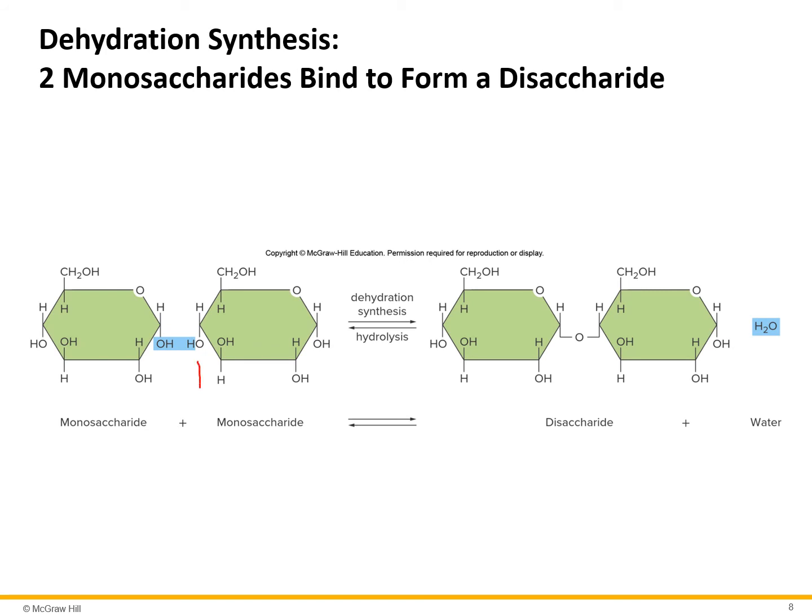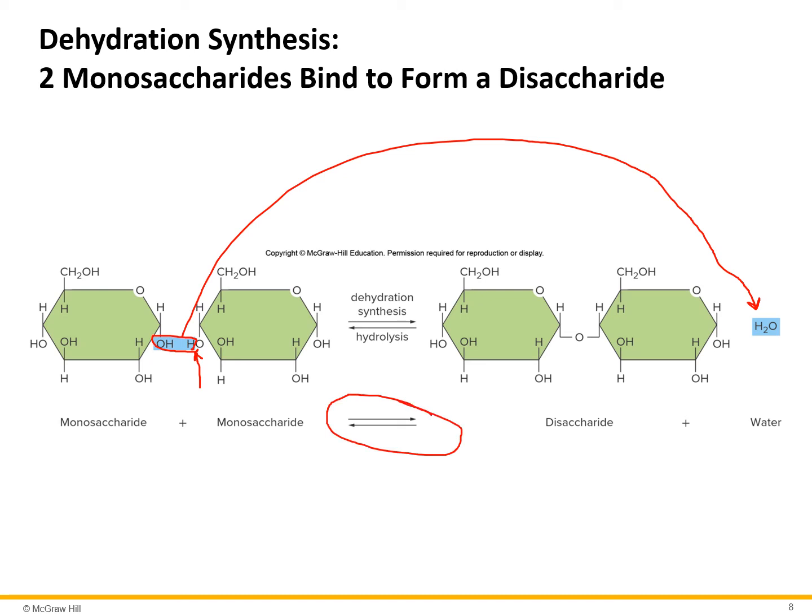This is kind of showing you what I was trying to say. Both sides are going to have an OH, but we remove the OH on one and the H on the other to form this water. And now we're going to see that this is a reversible reaction, and that means that there's a time when I'll take water and I will jam water into this little spot here, and that's going to break the bond, and I'll end up with 2 of these smaller molecules, and we call that catabolism.